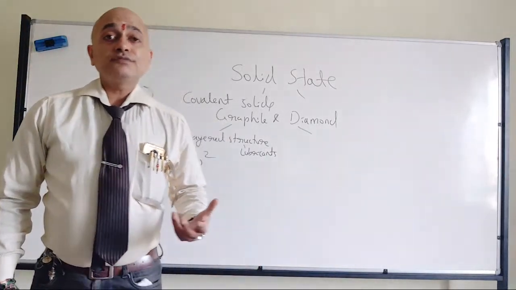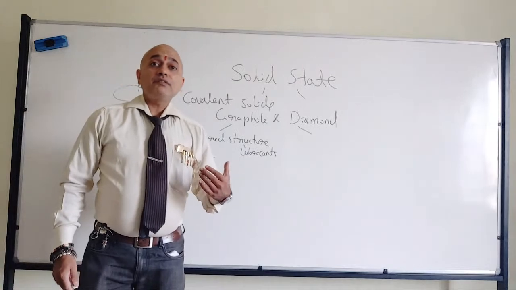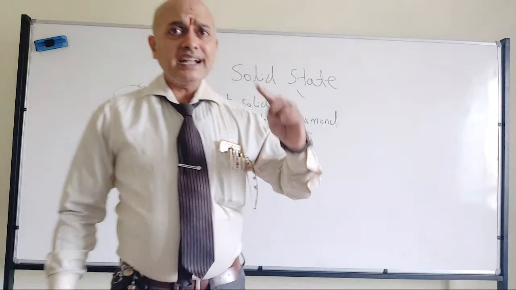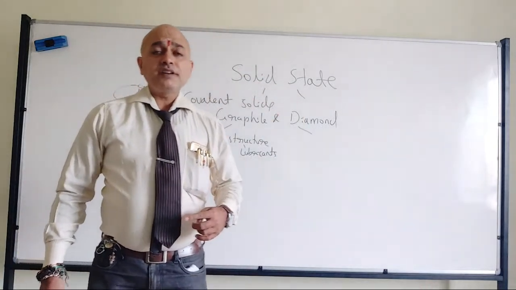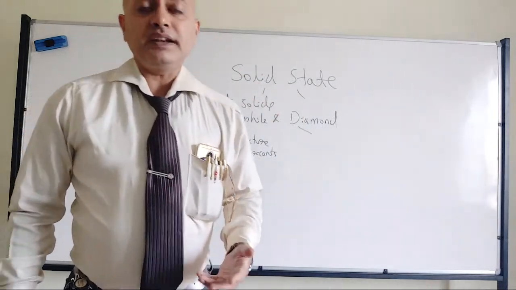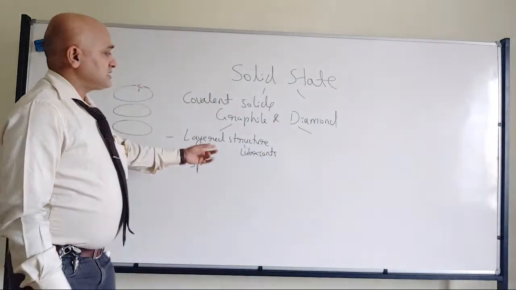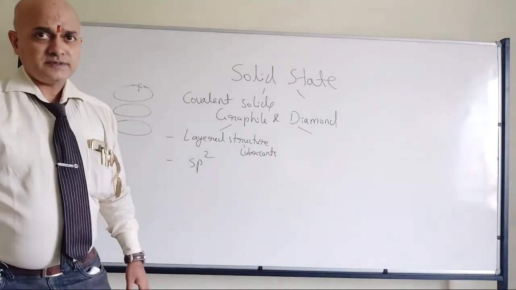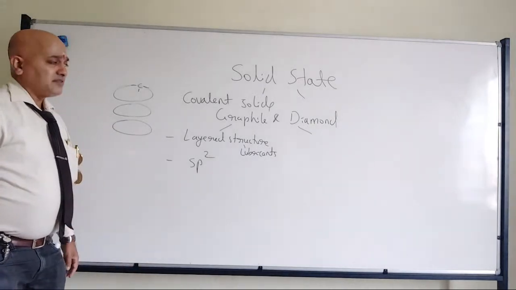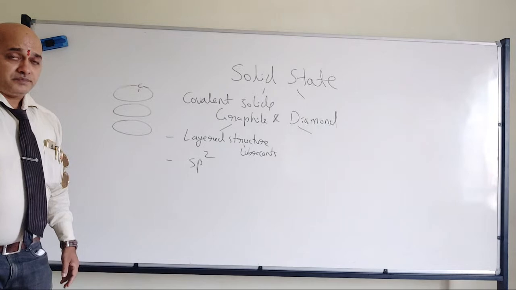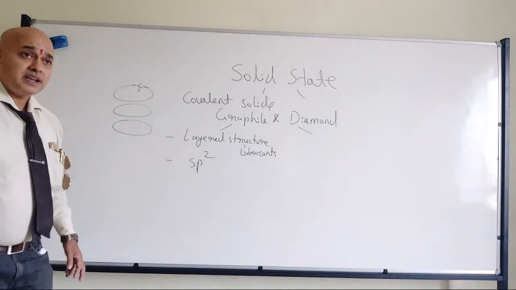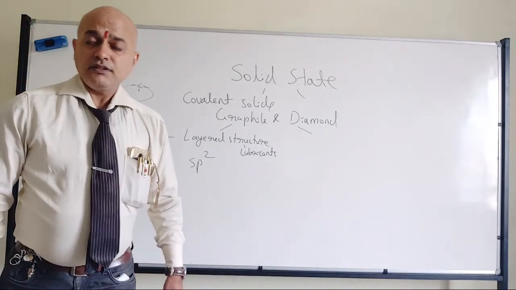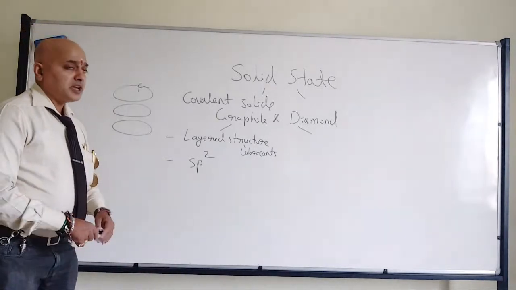All of us know that whenever we give our vehicle or cycle for servicing, they will apply grease. So what is the role of grease? It will act as a lubricant, for smooth functioning of these machines. That's where we have graphite. Now why will it act as a lubricant? Because of the presence of the layered structure. So which is the hybridization? sp2 hybridization.